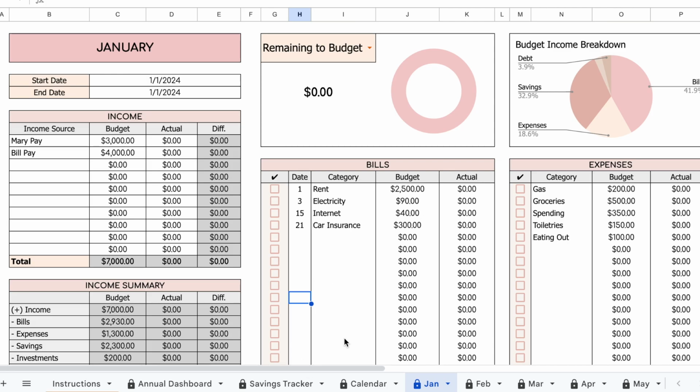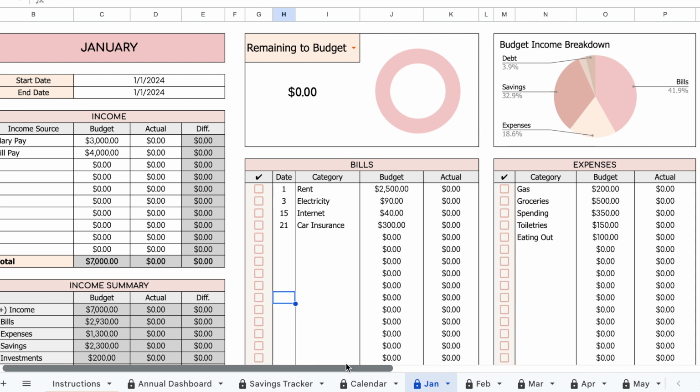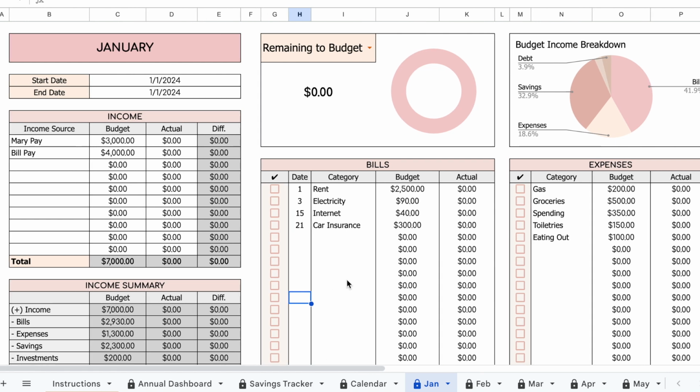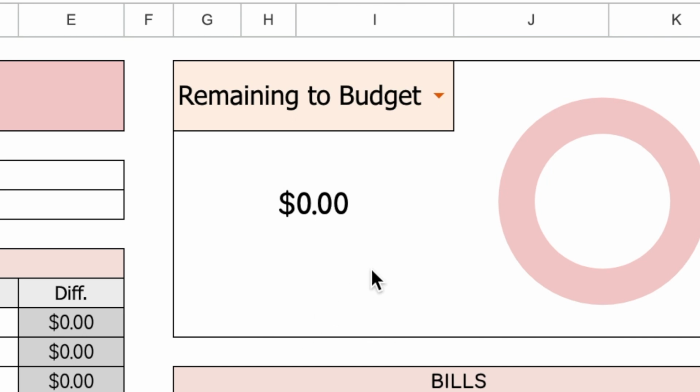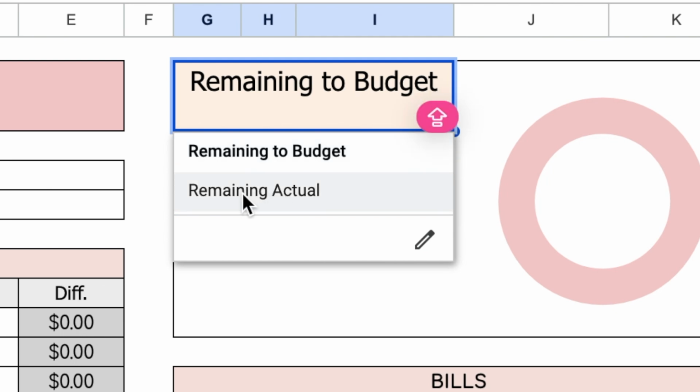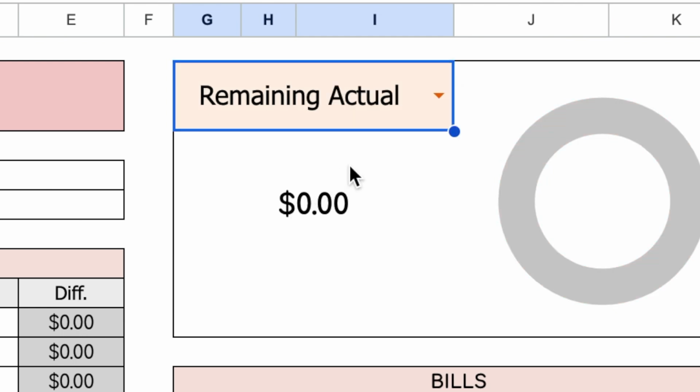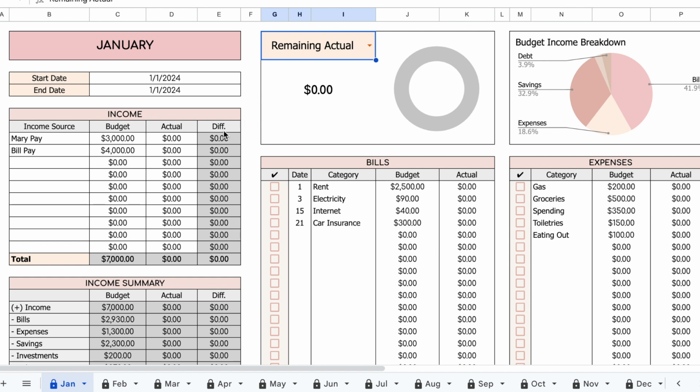Pretty simple, and the actual income is exactly the same. You will just input your numbers based off of what actually came in. The only thing you need to keep in mind in terms of your actual input is to make sure that you filter down to the one that now reads remaining to actual, so that these numbers will be reflective of your actual inputs. So let's say it's the end of the month and we want to come in and quote how much Mary came in, and let's say she came in at 3,500 versus her 3,000.